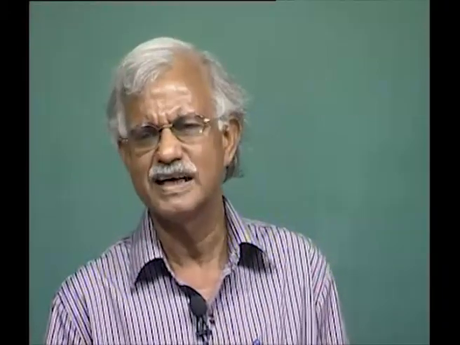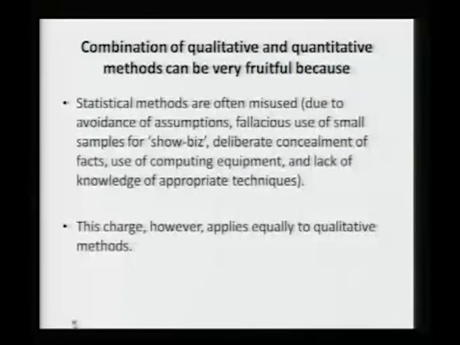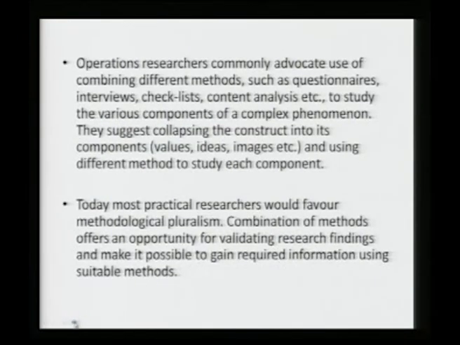So, whether quantitative or qualitative, we trust scientists. We assume that scientists are objective and they are working on behalf of society. By doing research, they are serving the interests of the community or society. They are not doing research for their own sake. So, these charges which are often laid against quantitative methods, I would say that they are not so significant. They can equally apply to those who use qualitative methods, but combination is good.